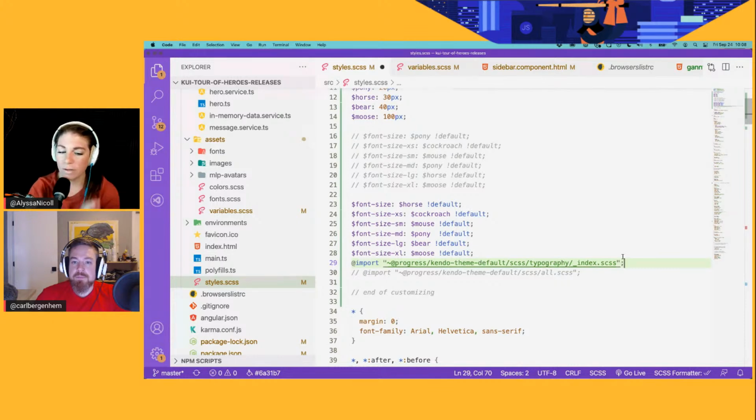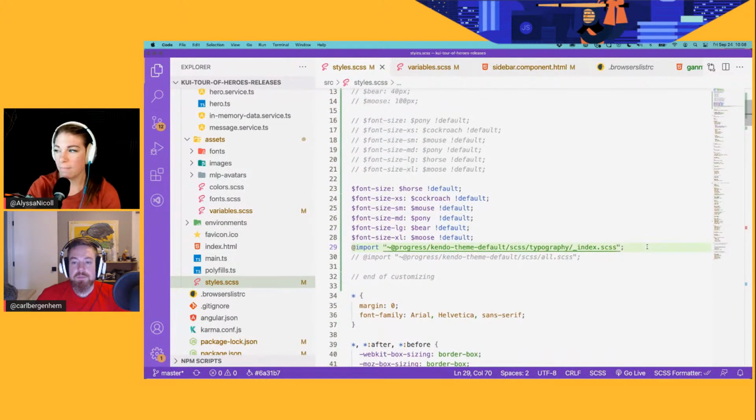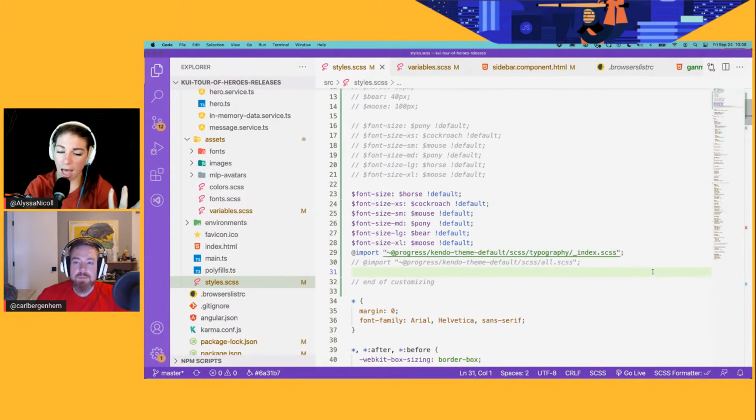And so a little word of wisdom here. It does increase your build time if you throw in the import for all of your styles, right? Because every time you make a change, it's going to build it right there. And so if you go this route to customize, especially on the development side, I would definitely recommend doing it per component. So know the components that are going to need those changes and then include them here. Otherwise, your build's going to be a little bit slow while you're developing.